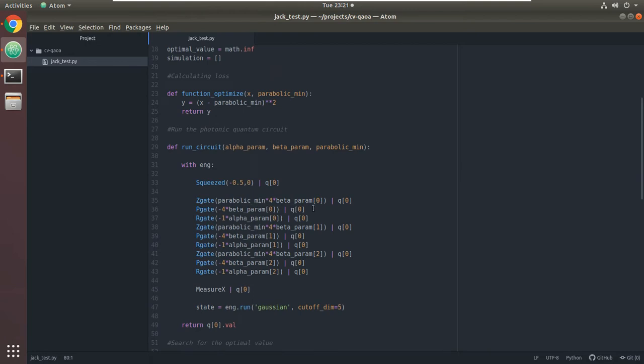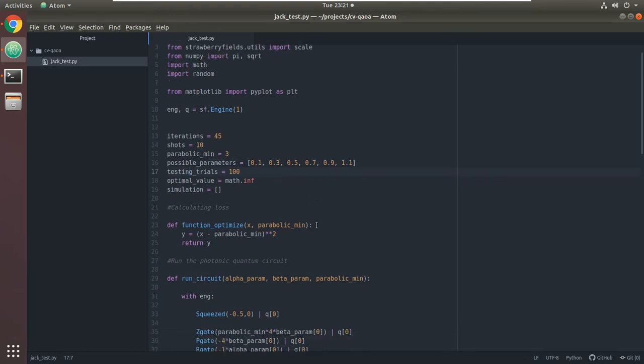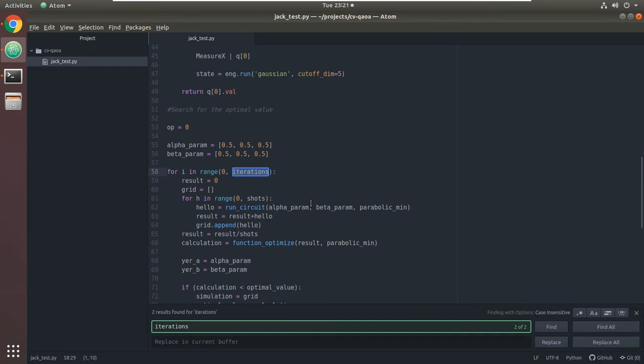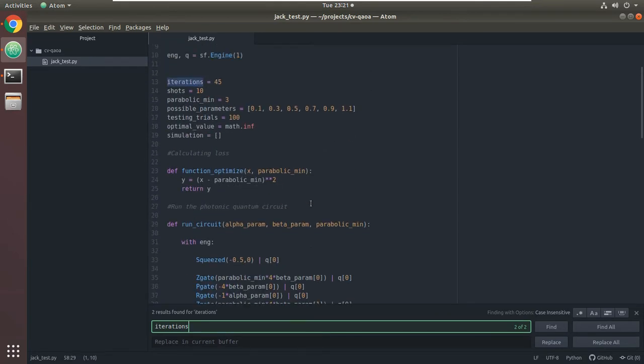Just wanted to verify. This is testing trials, 100 here. Iterations 45. What are iterations used for here? So it's used. Okay, so let's quickly go through this.